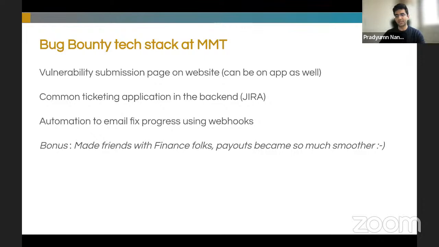All of this was very necessary when the volume of the bugs rises and you are not able to handle it on a one-on-one email basis. So you would want to move away from all of that emailing and communication stuff as much as possible, and try and use code or frameworks like these to make your work easier.